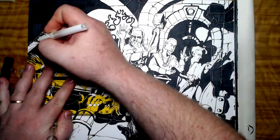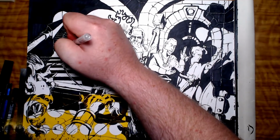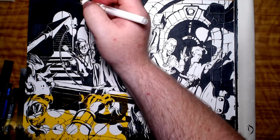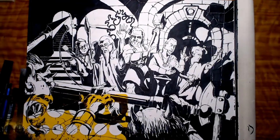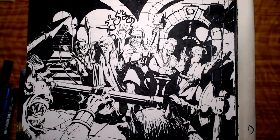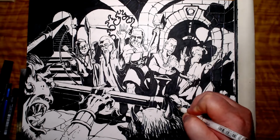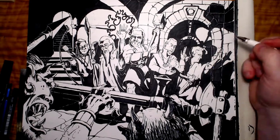And so you get a different feel, and I mirror that in now using the white gel pen to just do the little bit of edges of the stairs, just to sell the fact that it's stairs. And I'm correcting, I'm guilty, I'm correcting the line on the sword, which you would have seen in the previous episode. I couldn't think of any way to cover that up other than using the white gel marker.